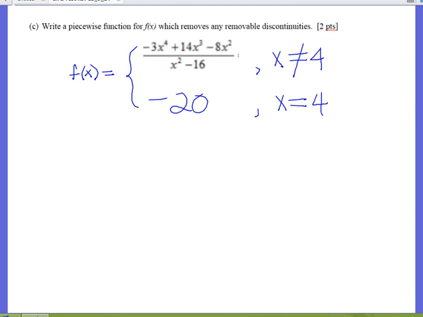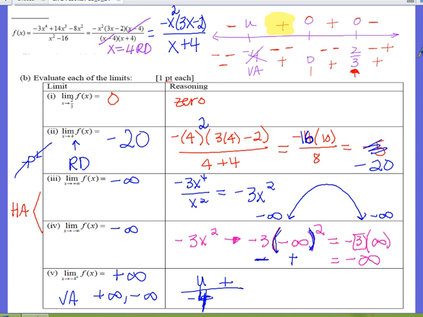And that should give us part C, which I think is the last part of the test. Yep. So going back over, that should give you all of the answers to the second part of the test. And hopefully that was enough help for you to figure out what you were doing wrong and why. And remember, for your test corrections, I want them in a different color, and I want it to be very clear as to why you're getting these problems wrong and what you do to get them right. All right, good luck.